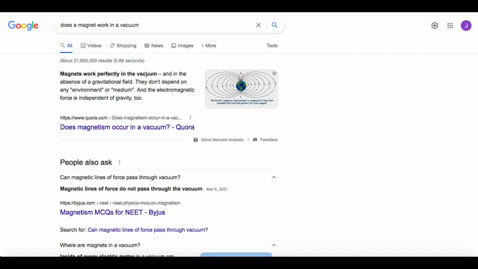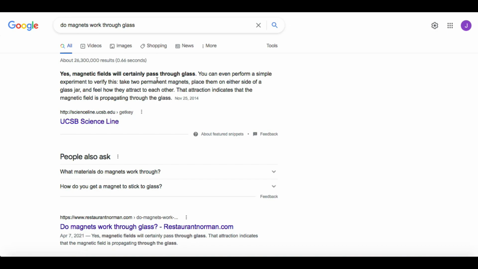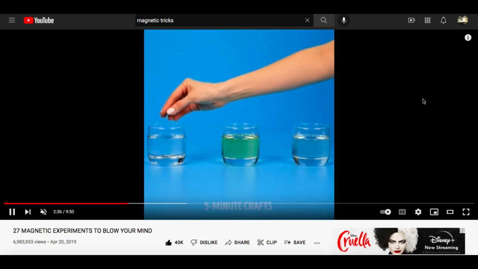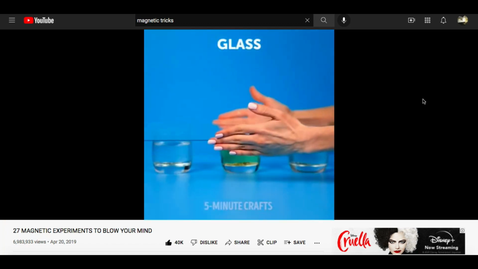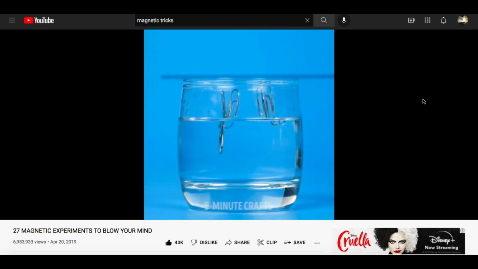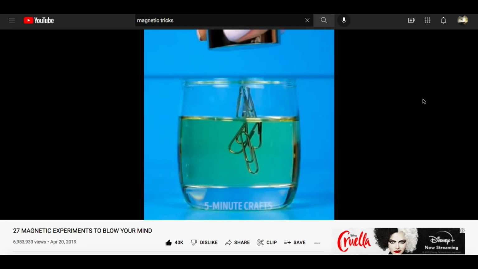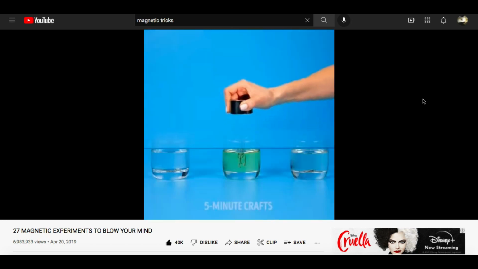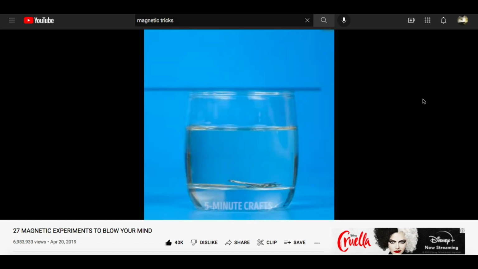Magnets work perfectly in a vacuum. So if they're working in a vacuum, where are the particles? Where are the waves? Okay, what's being waved? Yes, magnetism will pass through glass. Okay, how is magnetism? And here it's an easy debunk. I'm debunking them with their own lies, and that's why I use Google, because it's like you're cross-examining a witness in a murder trial. Did you do this? Did you not do this? Where were you at this time? Were you not? And they're giving us conflicting evidence, conflicting statements.